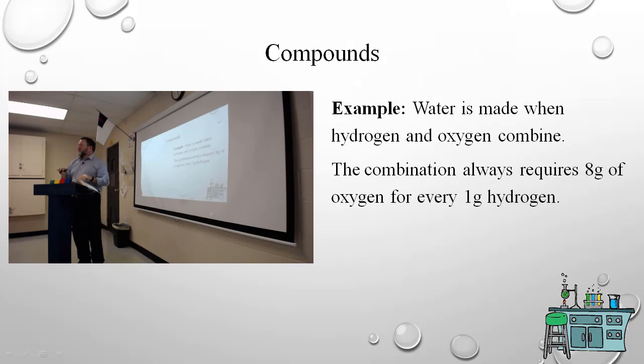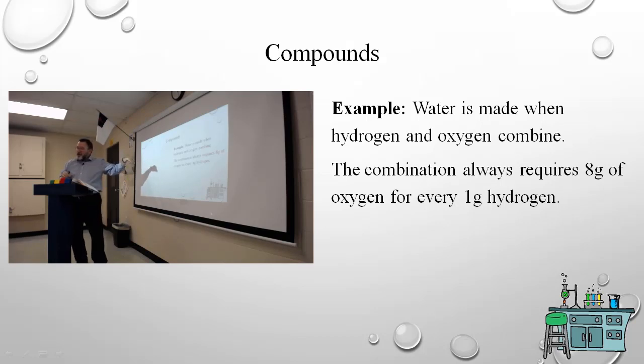So it's not like me coming to you and say, okay, you need 37 salt crystals for every 158 sugar crystals when you make your cake recipe. And you're like, whoa, Mr. Baker, you don't expect to count out every crystal, do you? Okay, let's generalize that. Let's take the mass of it. Let's take a certain mass of sugar and a certain mass of salt and a certain mass of flour to make the cake. Okay, that's more reasonable for us, rather than counting each little grain of flour, each little grain of salt. Proust came up and said, well, wait a minute.